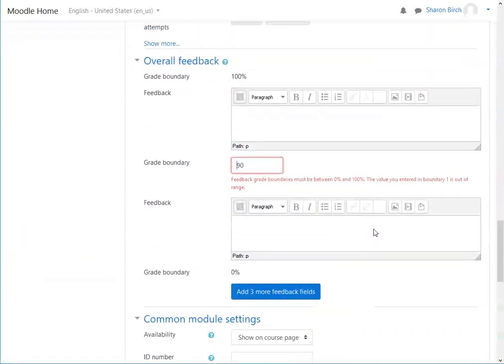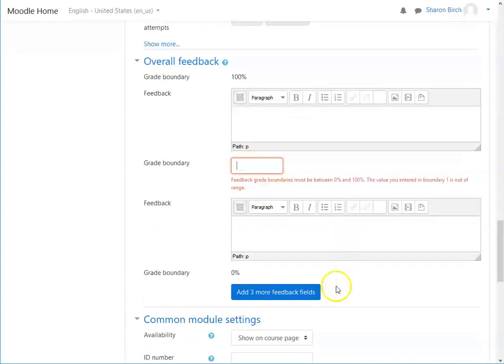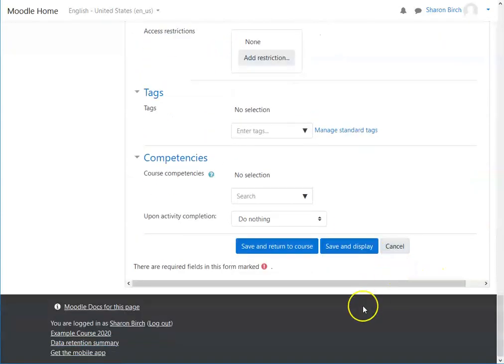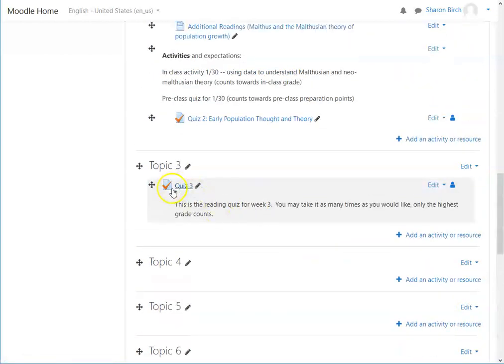Now, interestingly enough, there we go. It didn't save. The reason it didn't save is because I put something in there, so it's expecting some feedback to be placed. Now, when I click on save and return to course, it saves. Here it is. Here's that description that I checked the box to make it appear, which allowed me to put some instructions here. And with that, I will end this video, and in the next one, we will explore creating questions in a Moodle quiz.